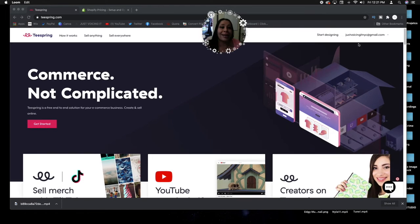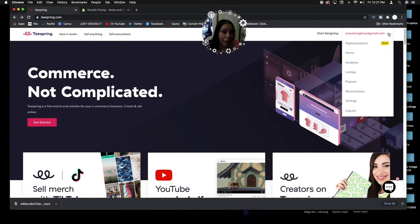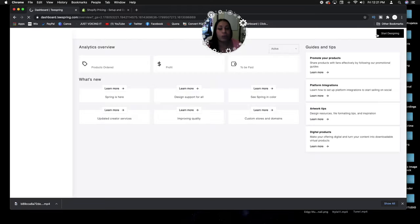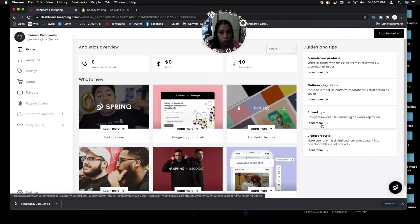So guys, let me take you behind the scenes. You come in here, you're going to set up your account. The first thing you want to do is go to your dashboard, because on your dashboard, over here on the side where you see it says guides and tips, where my little yellow circle is, it'll tell you what you can do to really brand your Teespring company.